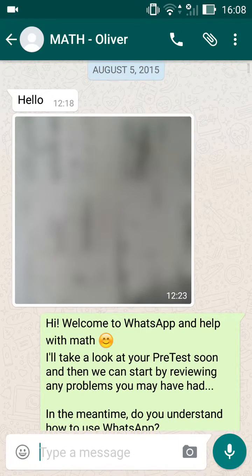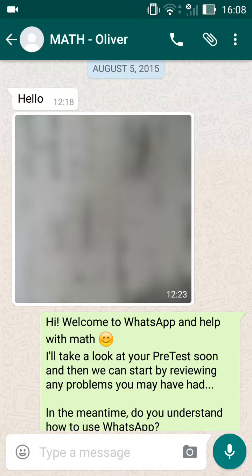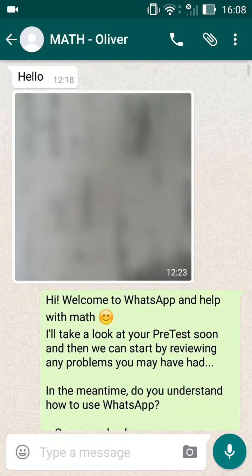Okay, so this is WhatsApp, and I just want to show you how easy this tool actually is. This is what I use to tutor math through technology, whether it's a smartphone, a tablet, or a computer. Most people use WhatsApp through a cell phone, but now you can actually use it even on a laptop. It just takes one extra step to initially set it up.